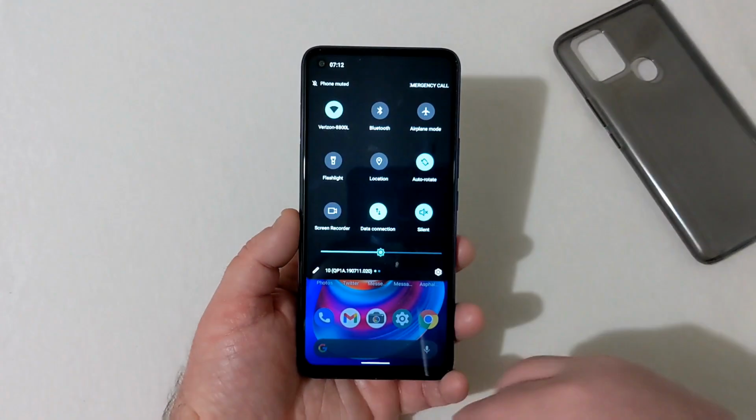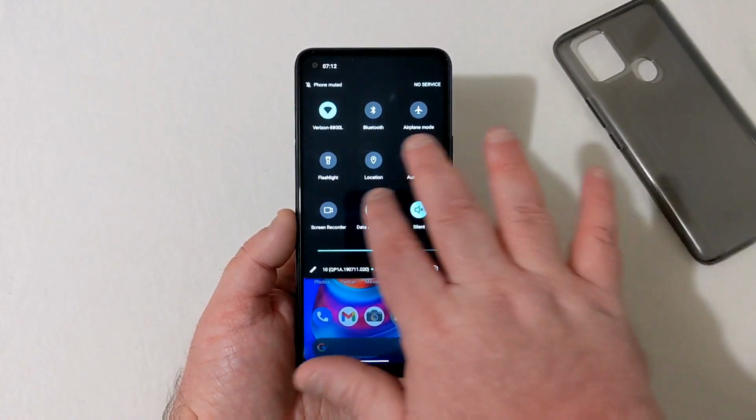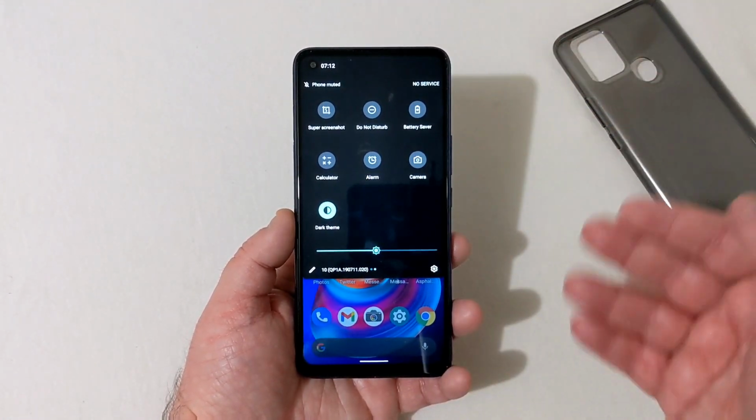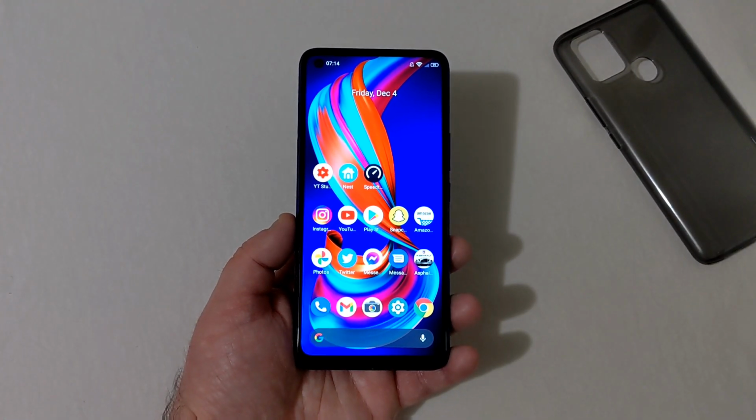Now, pulling the drop down, you have the dark mode. You have your screen recorder, which is really nice, Wi-Fi, super screenshot, all that stuff that you see in all these phones. Now let's go ahead and see how gaming works.